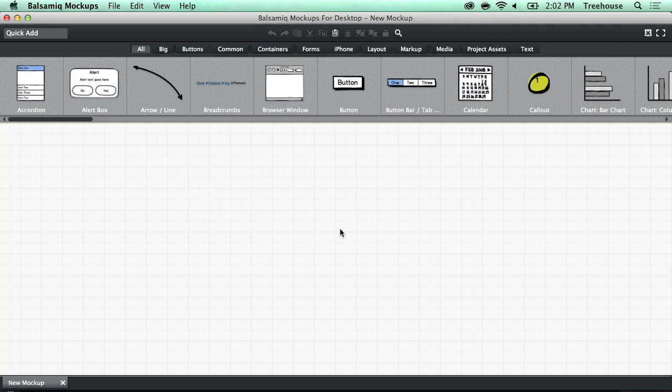Now, usually when I'm creating a website, I would list out some goals for the site, some elements that I might want to see on the various pages, and then I'd maybe break those up into different pages, into kind of a site map, depending on the complexity of the site. But we're not going to do that.